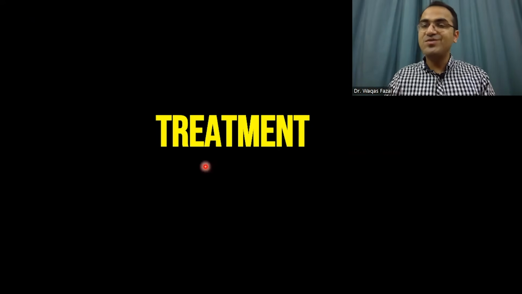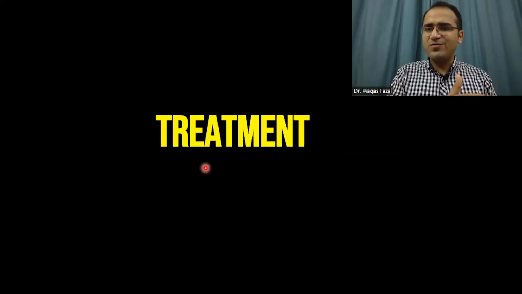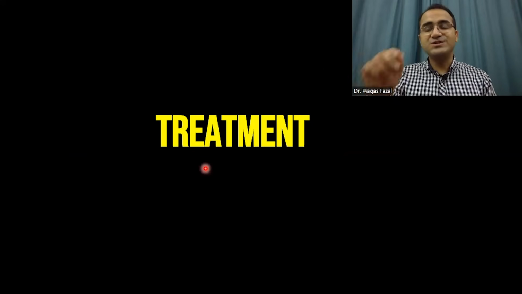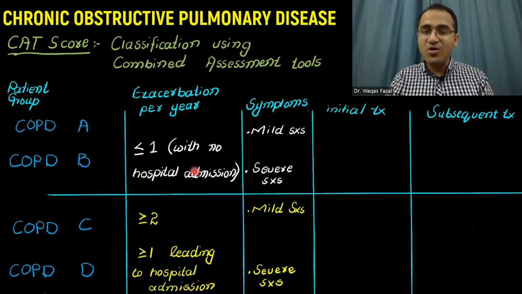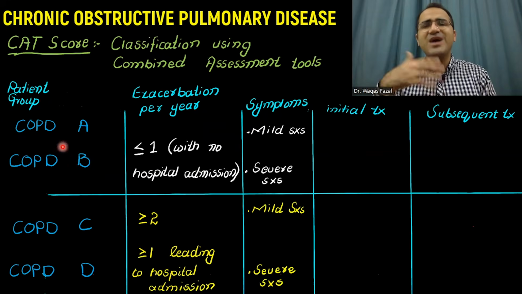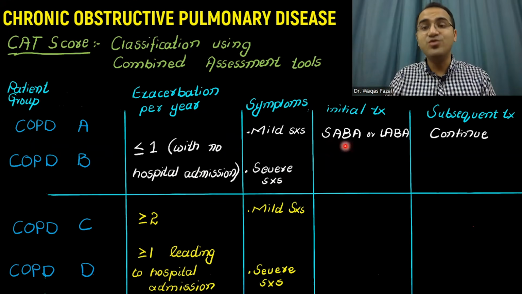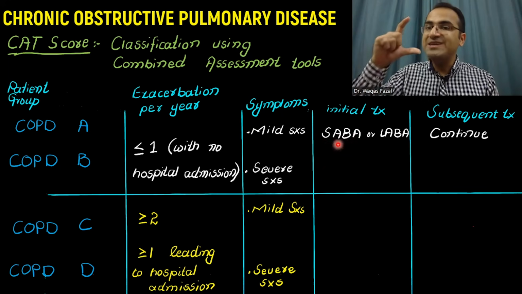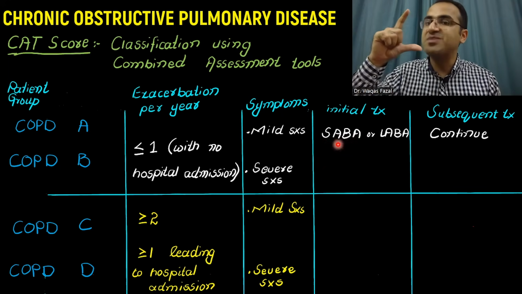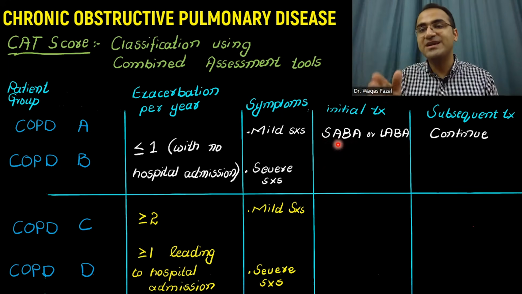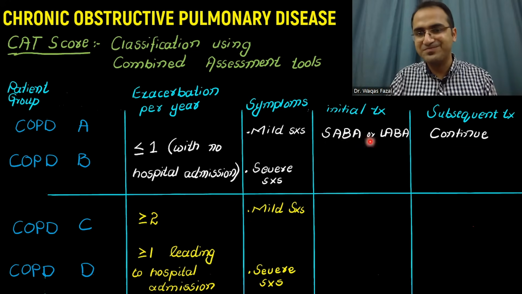In the treatment of COPD, there are many aspects that you have to cover, but bronchodilator therapy is one of the most important ones. In the bronchodilator therapy, if the patient is having mild COPD, in that case, you can give short-acting beta agonists like albuterol. Albuterol 90 microgram per puff inhaler can be given, and the patient is asked to inhale it 4 to 6 hourly.